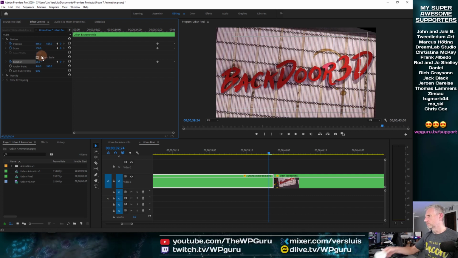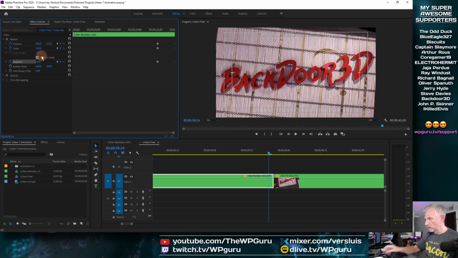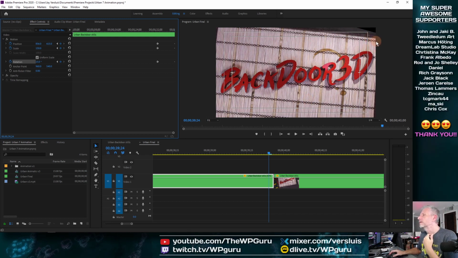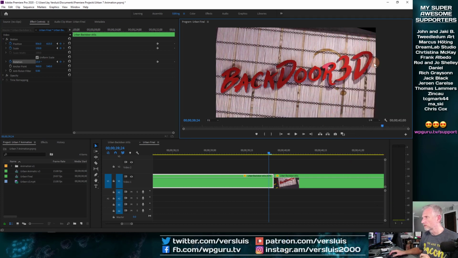Yeah, I might put a mask underneath it. Okay, let's try that. It doesn't have to be anything special. We can just take the safe margins away. All I need to do is sample this gray, and at least it's not black. That's all we need really.